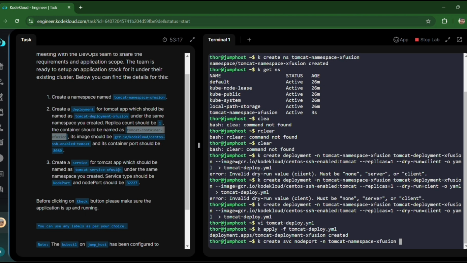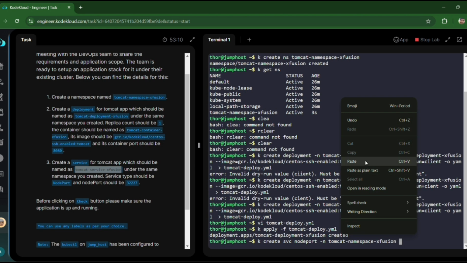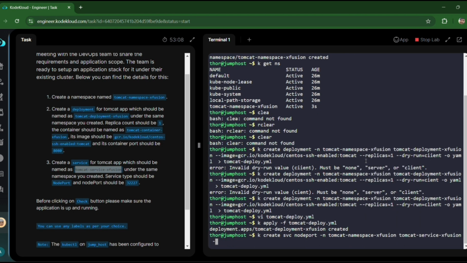The name of our service should be this one. Let me copy and paste it here, and then --tcp equals to 8080, whatever the container port is, that value should be the target port.